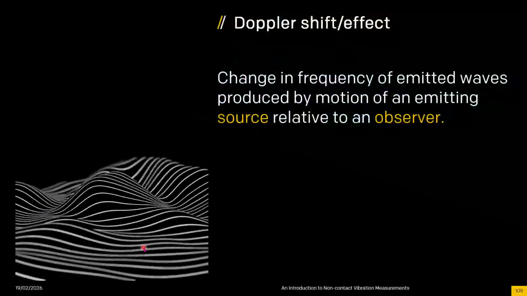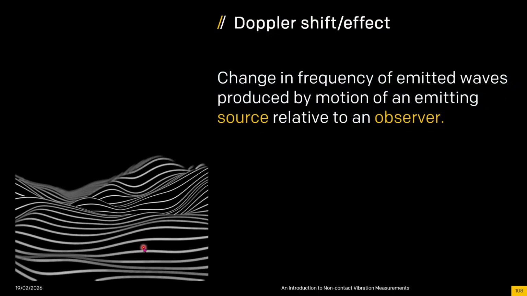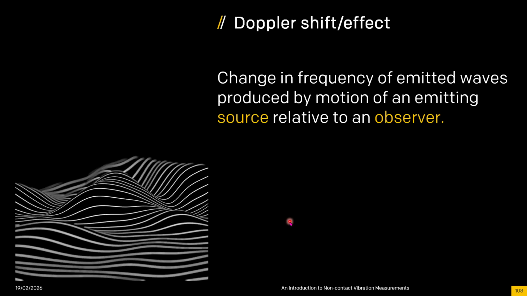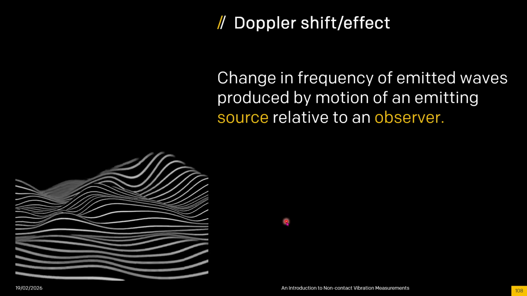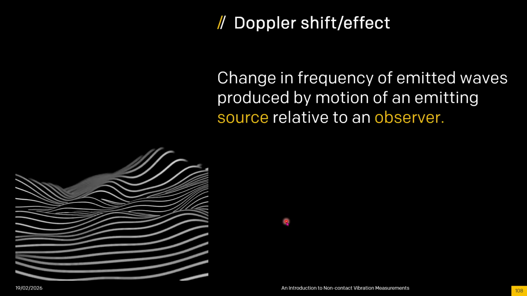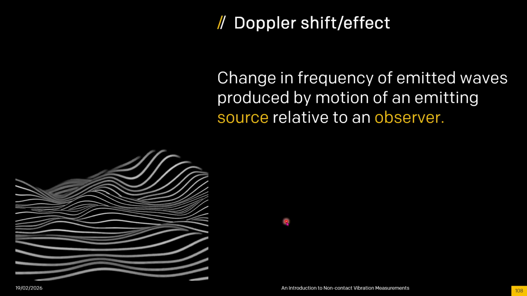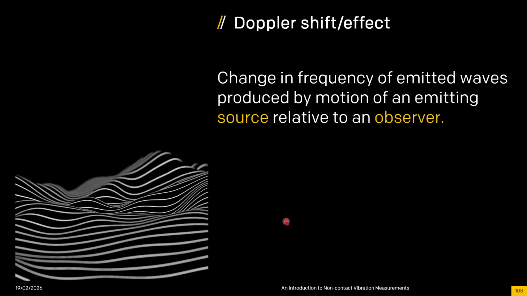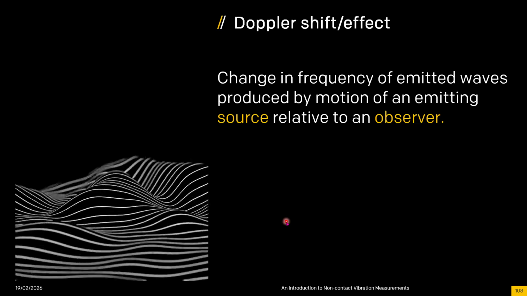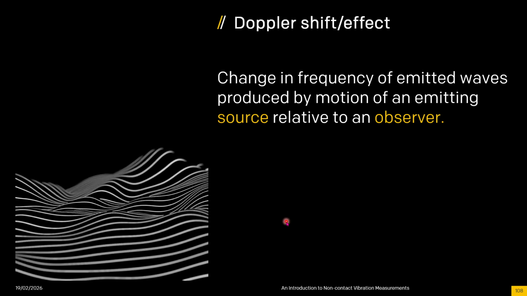So now let's get into it. Anytime you hear about vibrometry, it's always going to go back to the Doppler effect. It's a laser Doppler vibrometer. If you look at the dictionary definition of a Doppler shift or Doppler effect, it always talks about the apparent shift in frequency that is a result of the change in distance between the source and the observer. It's always this definition, the source and the observer. So in terms of a vibrometer, what is the source and what is the observer, right? Hopefully the next slide explains this.